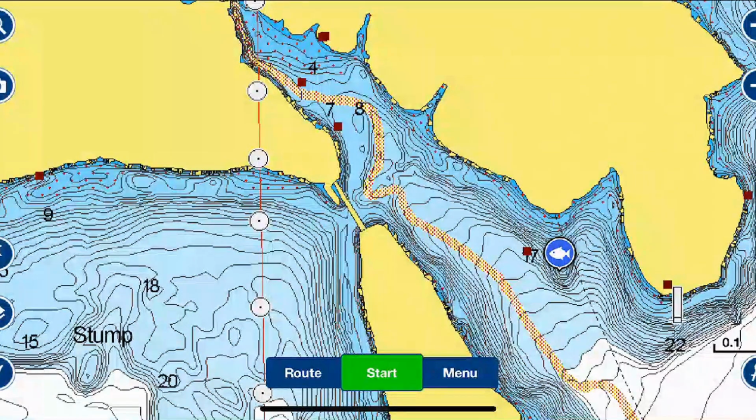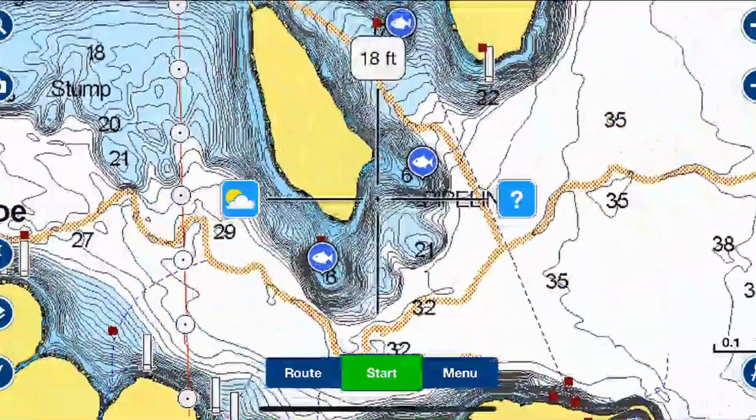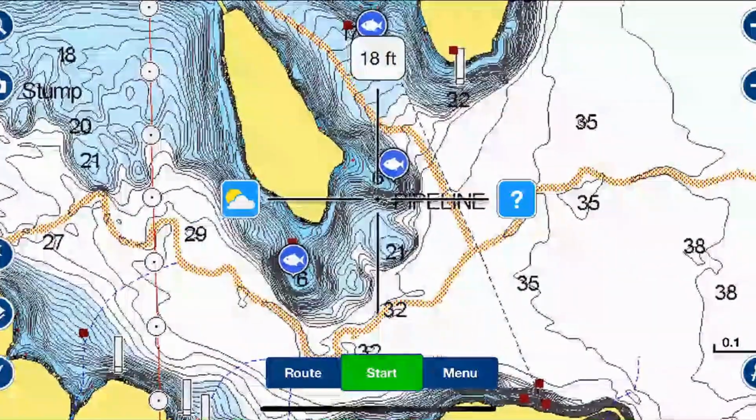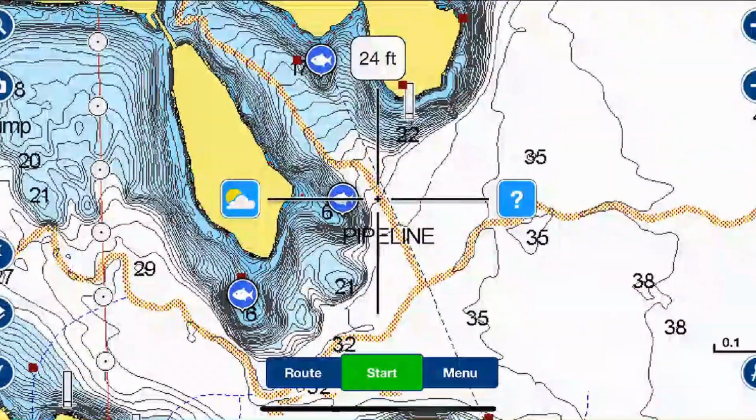You can have some success on them, and then you can learn to pattern that throughout the rest of the lake to have even more success. So as we move a little bit further down here, off these points, this would be a really good area to look as well. Notice it's got a really good flat top, has a good break, and it's really close to the creek channel as well.